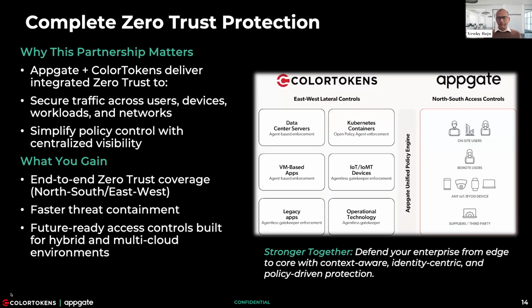Yeah, and I think with the SOAR in the mix, or maybe there's a better term these days, just orchestration, there's a lot of things you can do. I gave you the example of, if we detect lateral movement, Appgate knows more of the context, right? We just know somebody's coming in and doing some mischief. So Appgate can obviously either remove the specific connection or block all sysadmins for a period of time. But you could also flip it on its head. Let's say that, normally, from the ColorTokens side, we were allowing web, we were allowing SSH and so on.